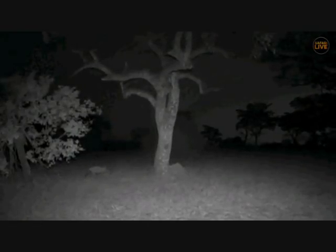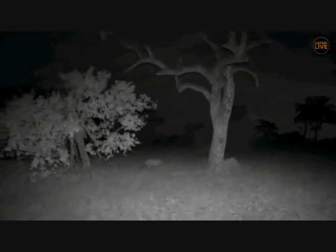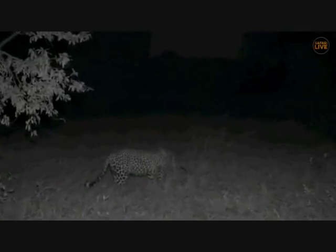at Galago Pan. And wow, Dave, with those wild dogs, that was wonderful too. When we got back to camp this morning, it was smiles all round. After two or three days of very little happening on the fields of Djuma, we were really testing our skills, and it was making us quite frustrated with all the tracking and finding all the new tracks, but with no product at the end of it. It can really test your patience as a guide, but that's where the perseverance comes in, you need to keep on keeping on, and eventually you get these wonderful sightings like this, which makes it all worthwhile.